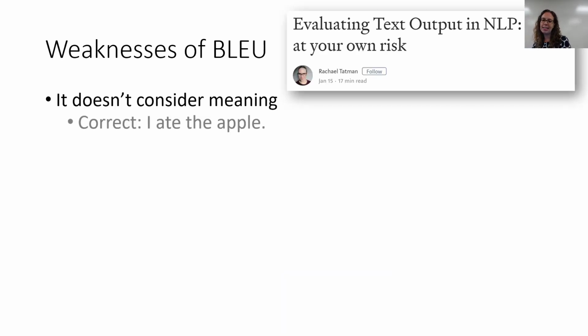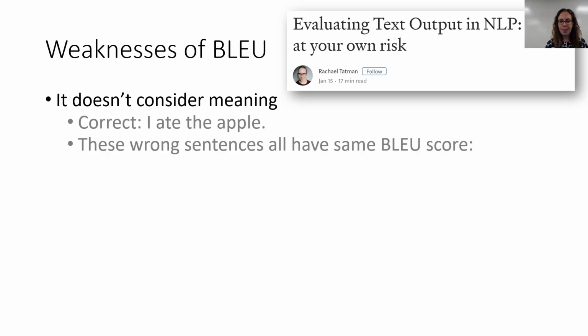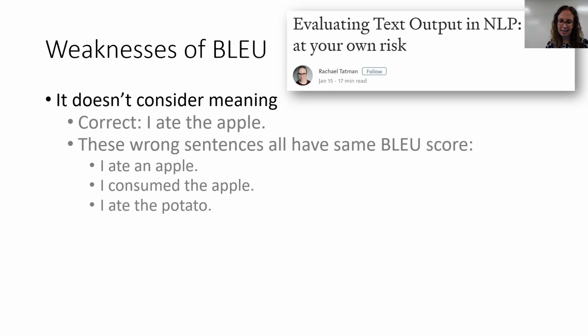However, there are some weaknesses. One is that it doesn't consider meaning. Rachel in her post gives the example of a French sentence that translates to, I ate the apple. Here are some wrong answers that would all have the same Blue score. I ate an apple. This is a pretty good translation, but it's got an instead of the. I consumed the apple, which is also pretty good. It's just that consumed is another word for ate.